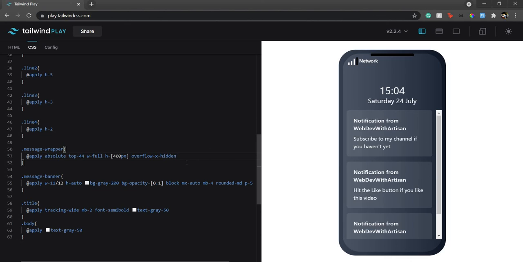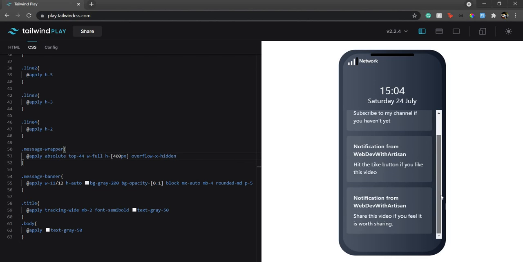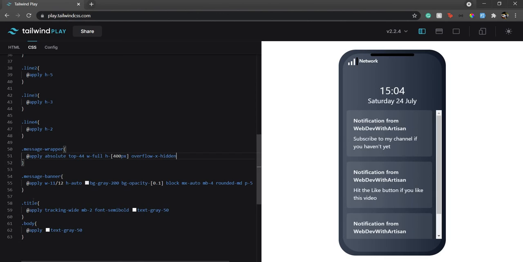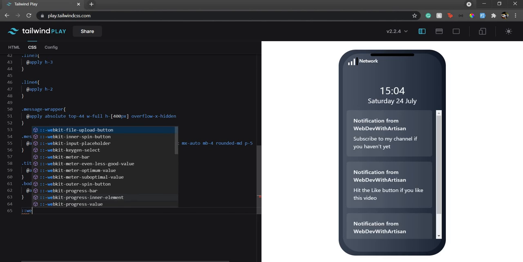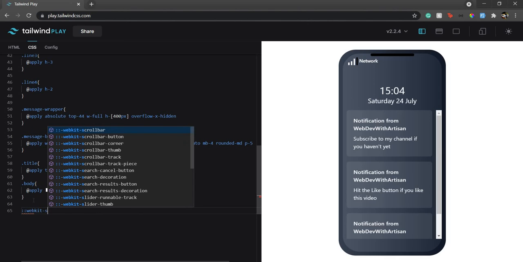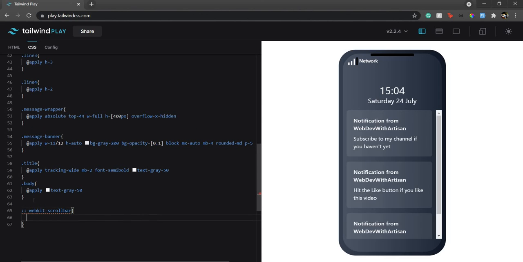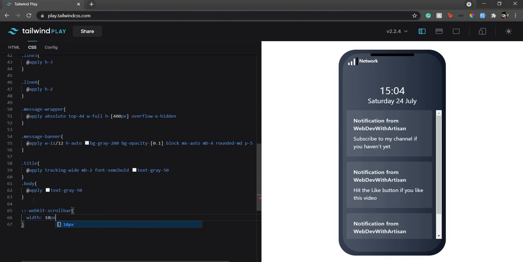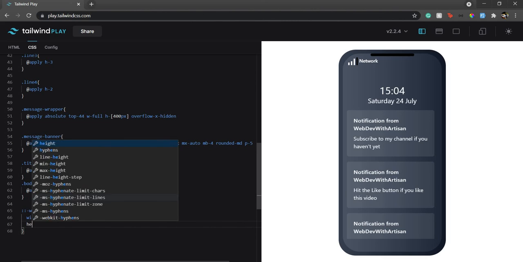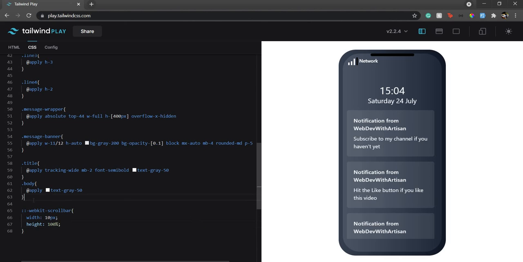And for the vertical scroll, yeah, I want that vertical scroll. Now if you see, this scroll bar is not that nice looking, so let's style that scroll bar as well. Some WebKit scrollbar. So generally for Tailwind, you cannot have scroll bar class things. You have to do it with vanilla CSS. So let's do like that. So I will say WebKit scrollbar, and here I will say width maybe 10px, and height would be 100%.